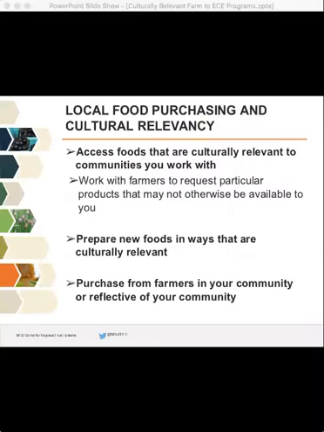Another way that cultural relevancy can look in local food purchasing is by preparing new foods and new local foods that you bring in ways that are culturally relevant to the populations that you serve. So for example, preparing perhaps some new vegetables that aren't traditionally in a curry if you serve children that are from India or Indian, or preparing different new vegetables in a stir fry that may be more culturally relevant to certain children.